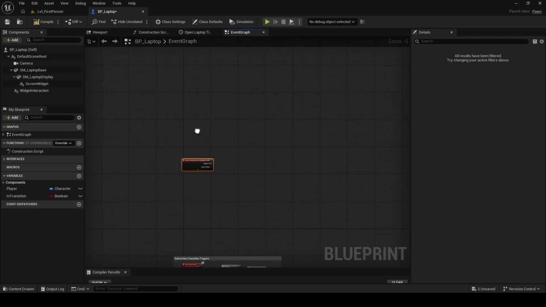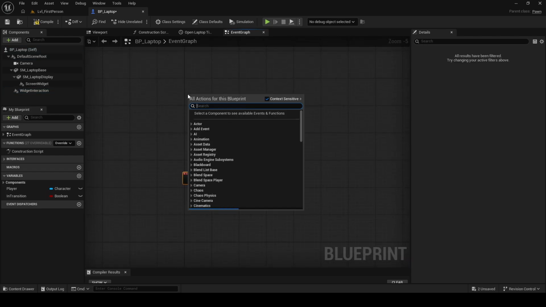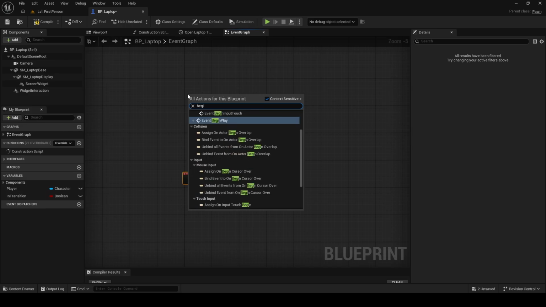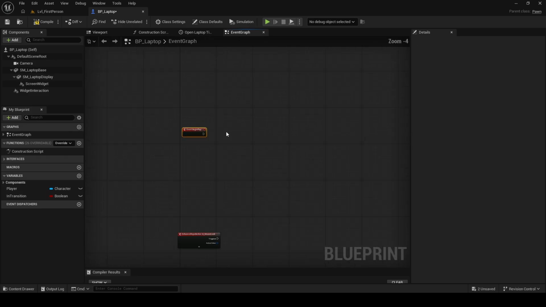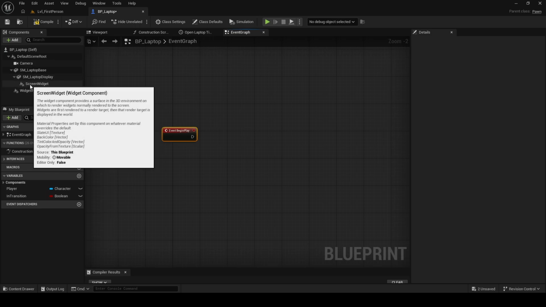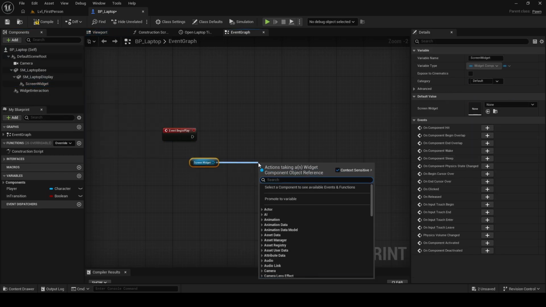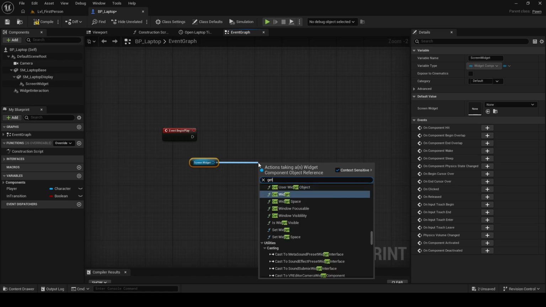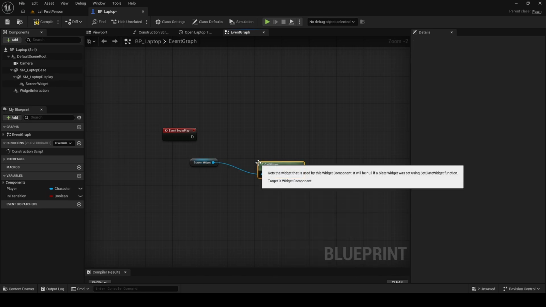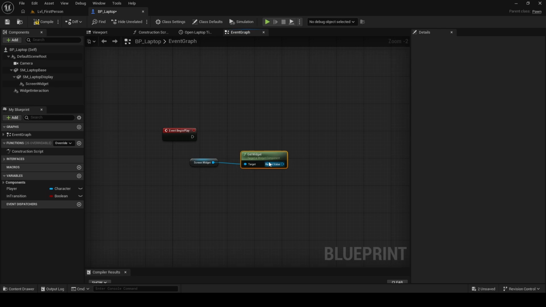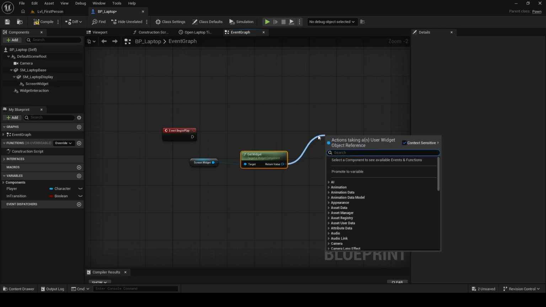Also, I need to use event begin play here to take the widget. So this is widget component. So I need to take the widget component, then I need to take widget from the component. I'm taking widget, then cast it to our custom class.